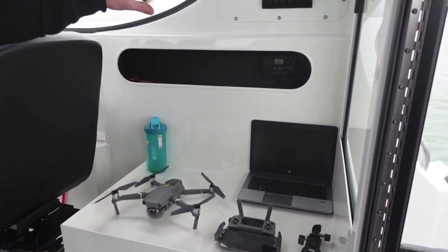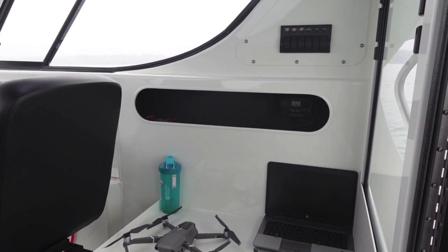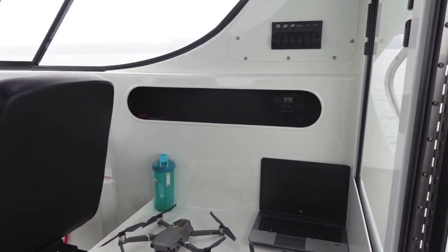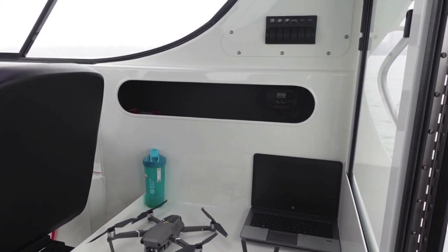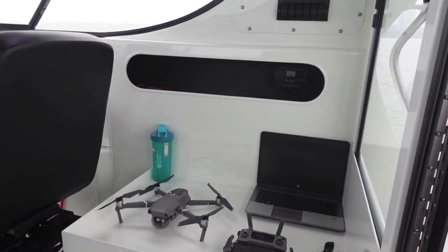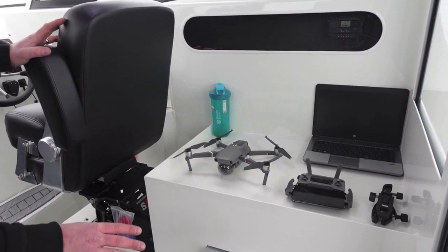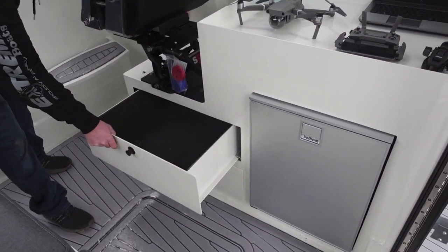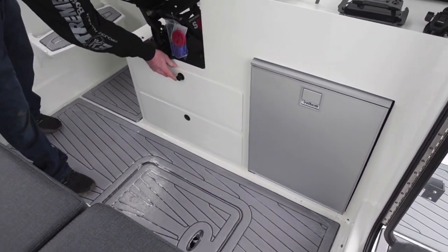Panning up, we have more switch panels with extras for whatever fishing gear you need. These panels are removable and customizable — if we add or delete shore power, we can just change out those panels and add whatever options you need. Panning down on our starboard side: refrigerator, drawers. These drawers have twist lock and full-length slides, fully lined — nice and quiet for an aluminum boat.